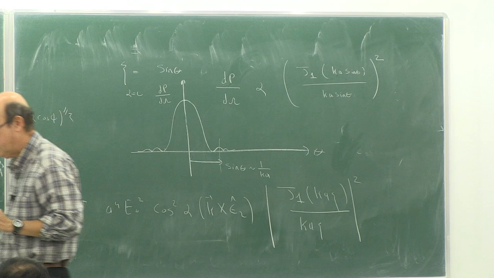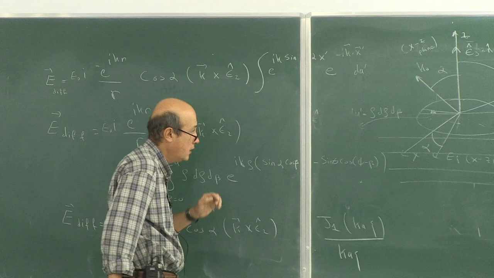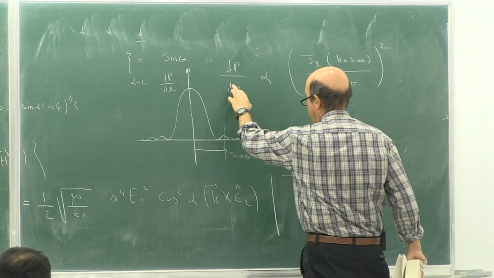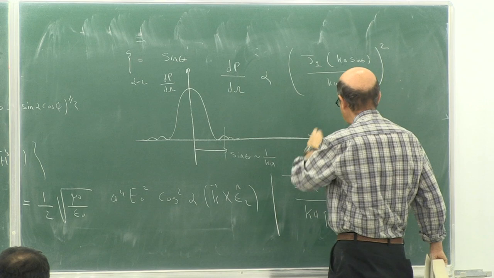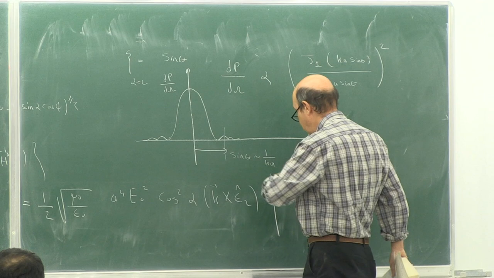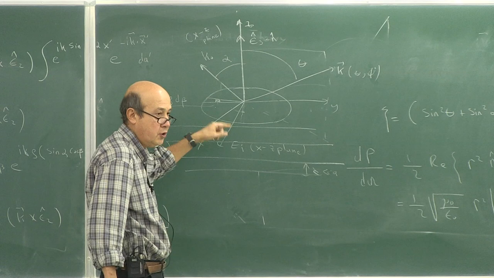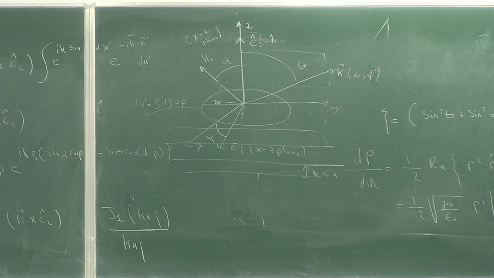If you study this with geometric optics, the structure is more or less the same. So all these calculations give us a very nice and powerful result. The power per solid angle is related to the square of the Bessel function of Ka sine theta over sine theta, and the first maximum is around 1/Ka. That is the region you expect from the diffraction pattern which you did in the optics classes using geometrical optics. But there you have slits, not a circular aperture. So that's all I want to say about the diffraction.